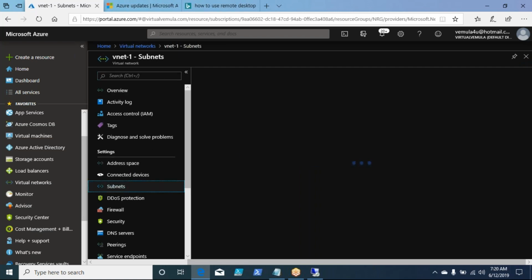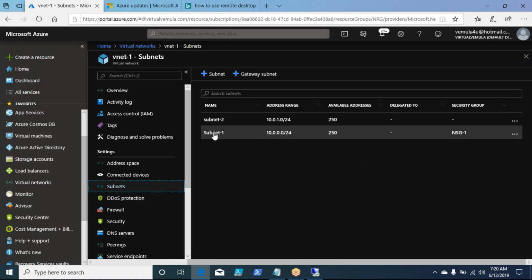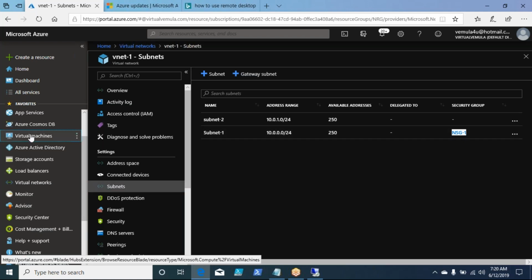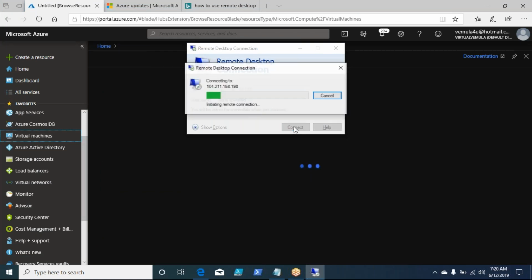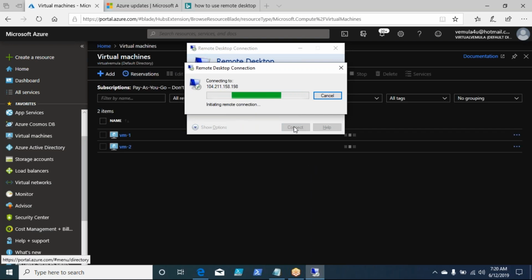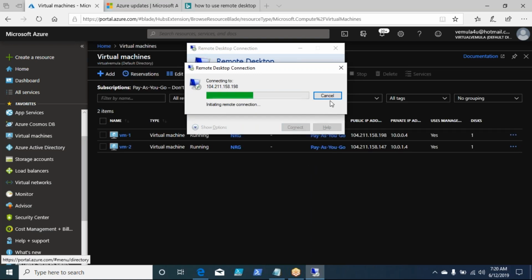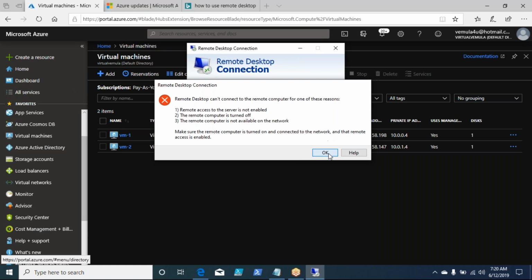Within the subnets, we have subnet 1, which is with NSG1. So we should be able to access this machine. Let us see once again. I think we need to give access in the virtual machine. No, by default, RDP will be enabled.